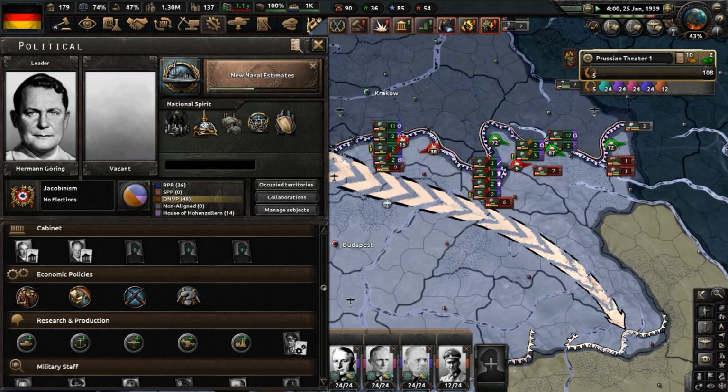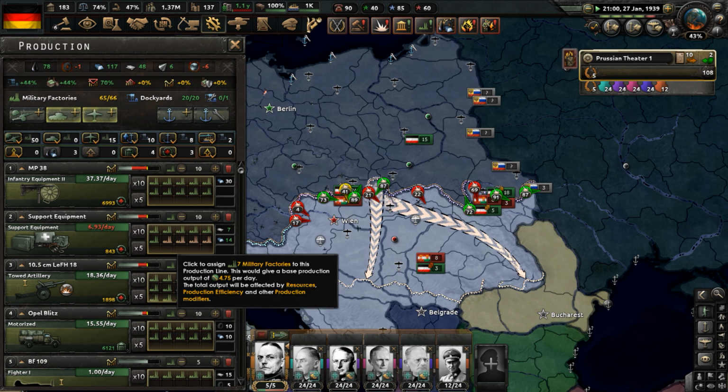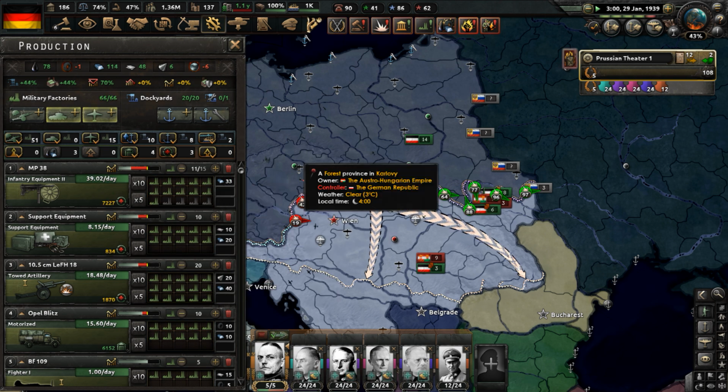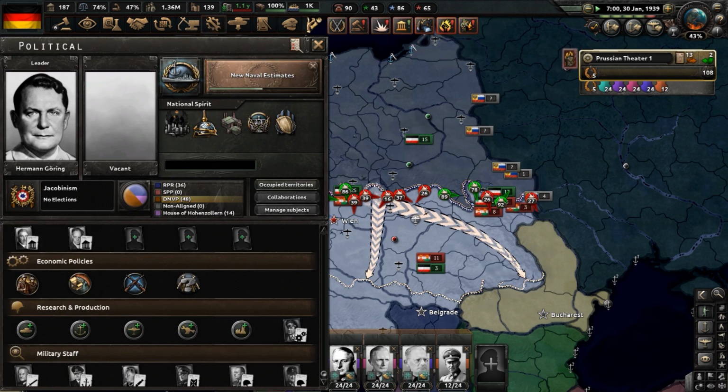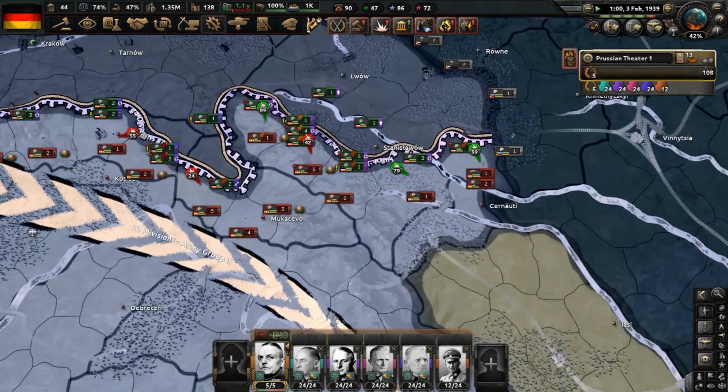Modify government, what can we do? No, okay, forget it right now. What should I do there? I need more guns to be manufactured, please. And modify government, what can we get done? Economic minister. Let's get a Captain of Industry. That seems like a good idea.